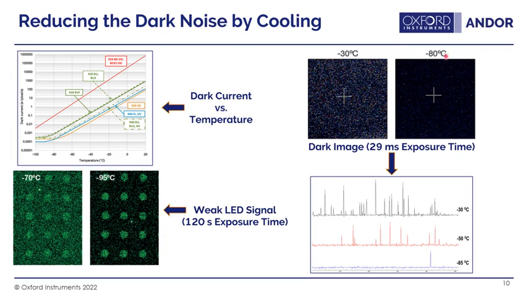Over here on the right is a dark image, also at two different temperatures, -30°C and -80°C. And you can see how the image where the sensor is cooled down to -80°C is actually darker, right? There's less speckle in the image, and that's also because the dark current has been reduced when you cool down to a lower temperature. If we take a horizontal slice of this image and plot the spectrum down here below, you can see that many features in the spectrum due to the dark current go away as the sensor is cooled down.